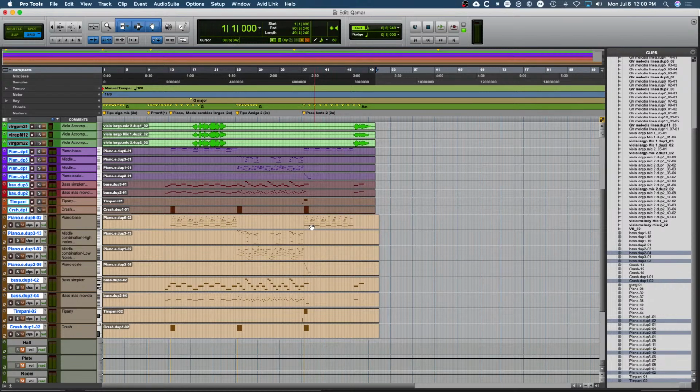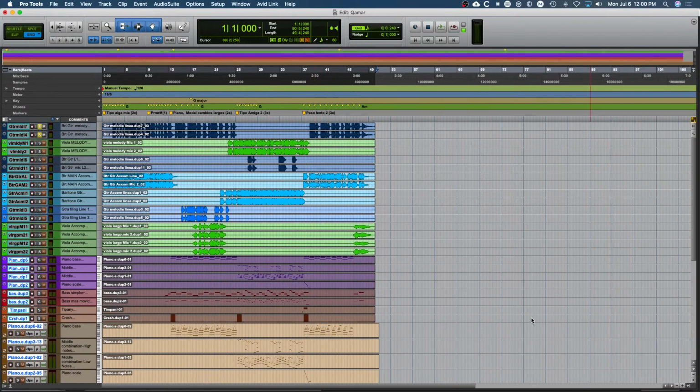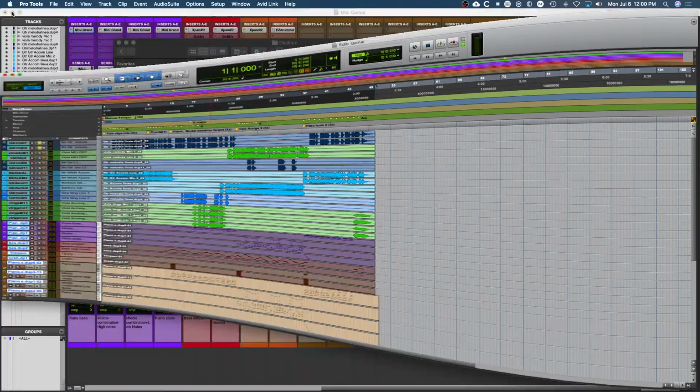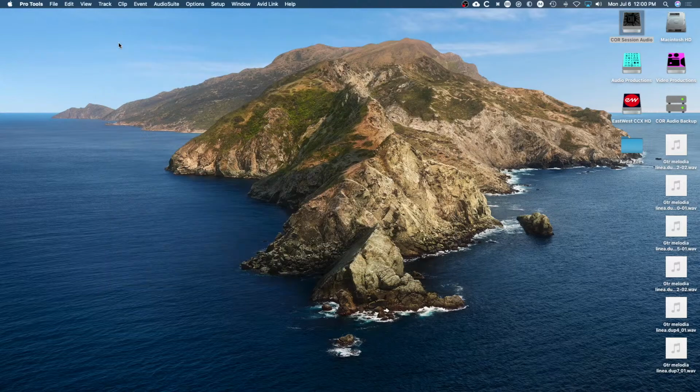So again, this is the best way to get everything out that you need to get out, because that's all the stuff that we need to be able to work with. So yeah, there it is. Those are the quick and down and dirty things you need to do for exporting.